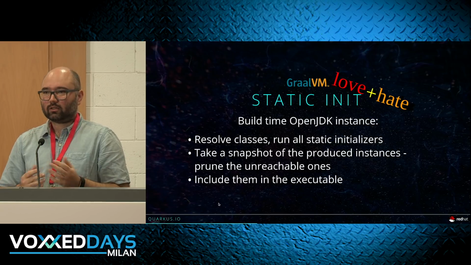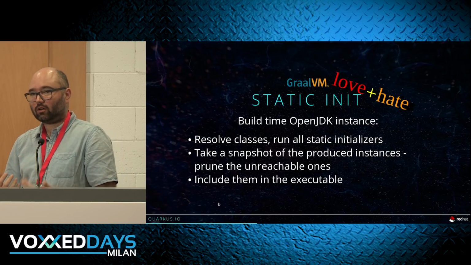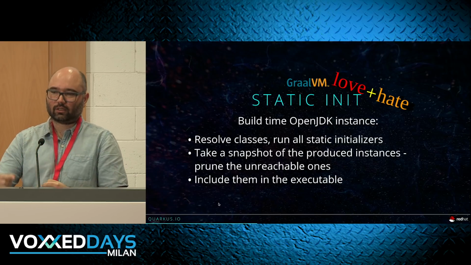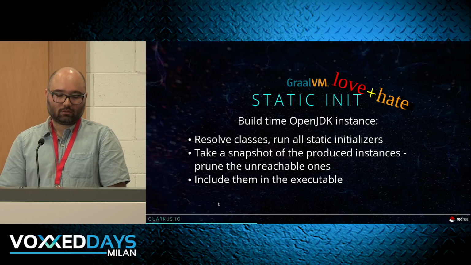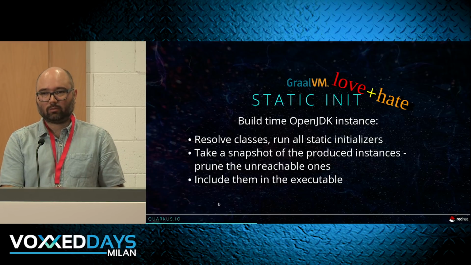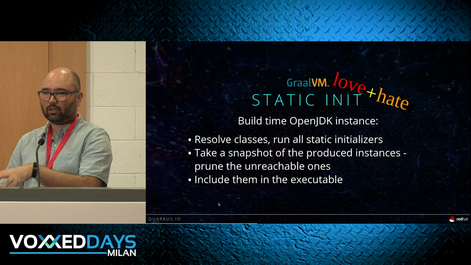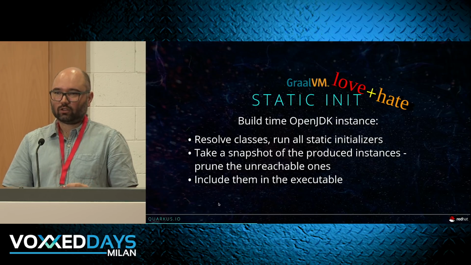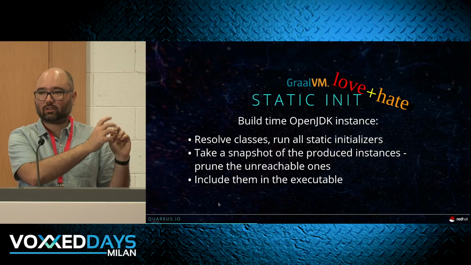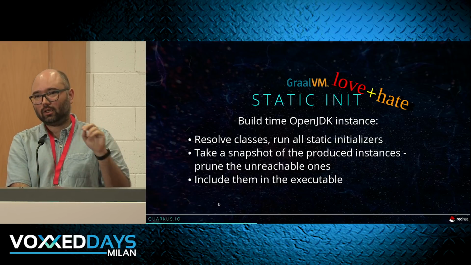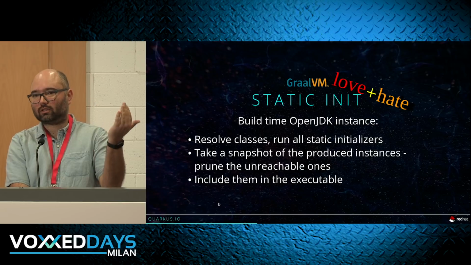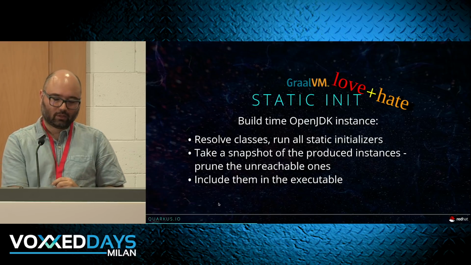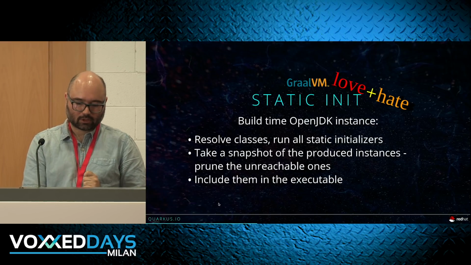Now, okay, that's relatively cheap, but you can have some very complex objects in there which are heavy to initialize, and these are triggered when you're first initializing this class. Now, when this is compiled in native, the benefit is all those initializers will have run at build time, so that then the native binary, when it's starting, is just taking the snapshot of the output of those initialization functions. So it's there already, and there is an additional benefit. Now, if that's a constant in your application, the compiler can use that constant to optimize your code further. And I'm going to show you something really neat about that.